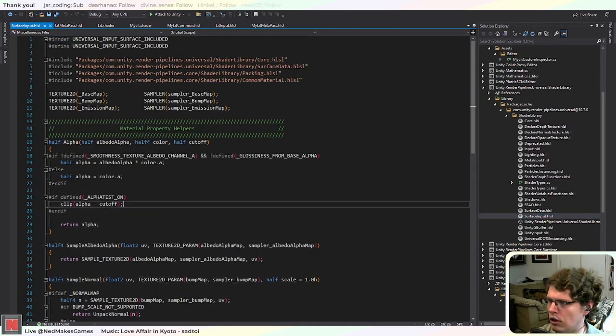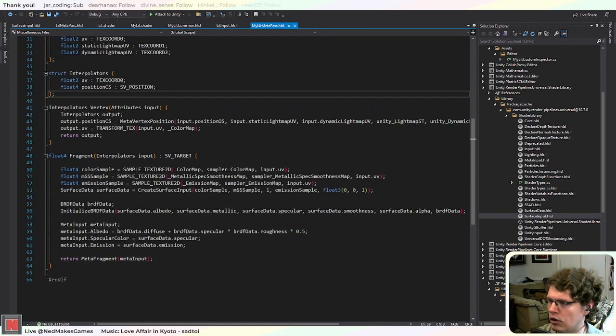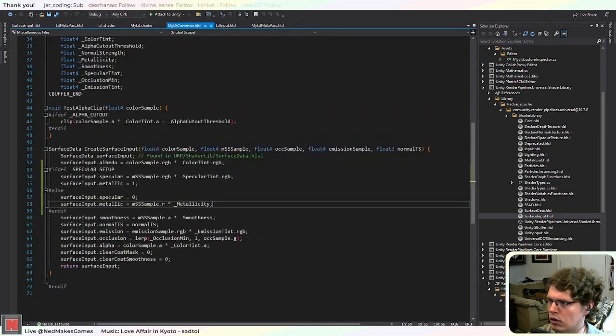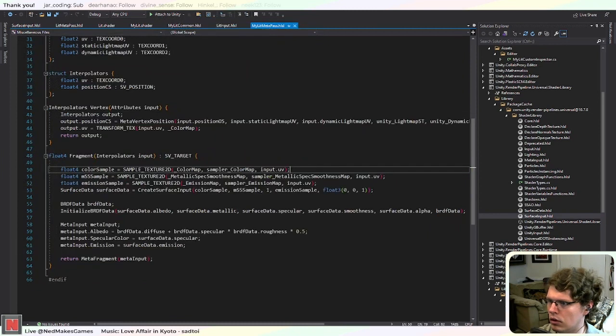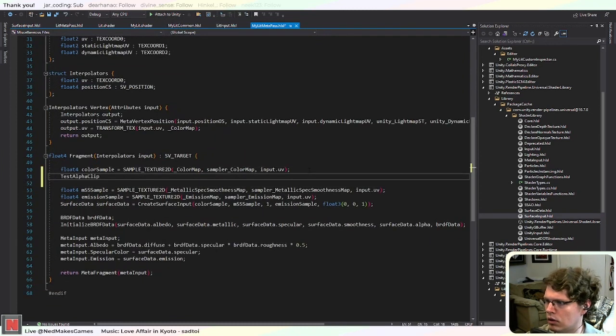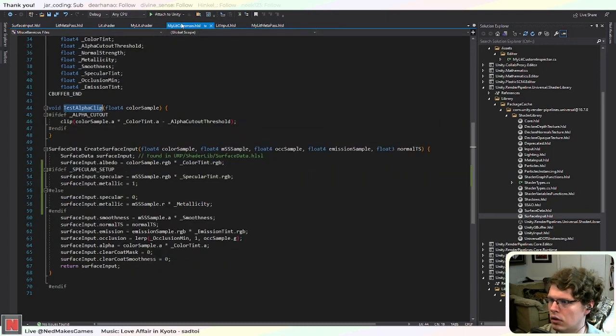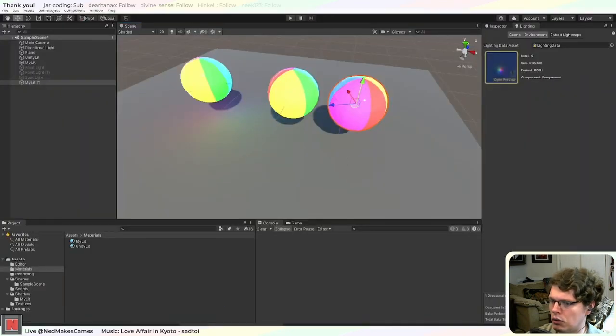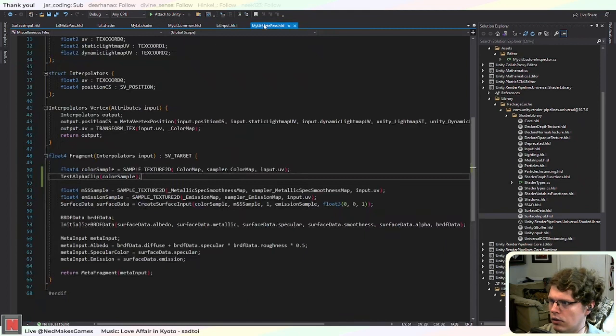Okay, so I guess I do need to do alpha clipping on the meta pass, which makes sense. So what I would do is call test alpha clip. But I don't think that is really our problem either.